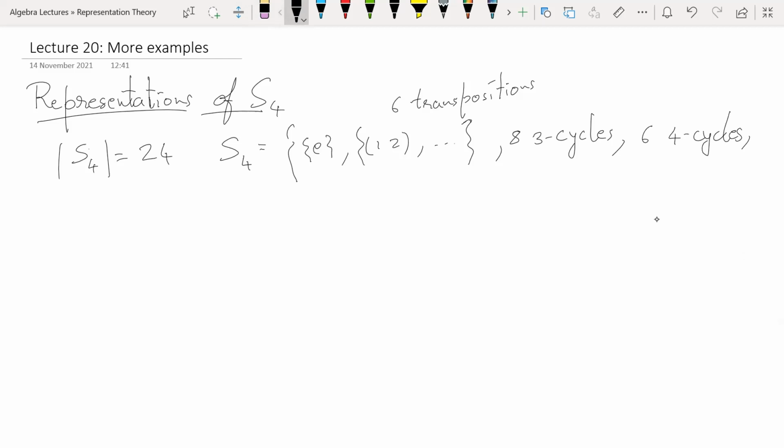And then there are these kind of guys, (1 2)(3 4).